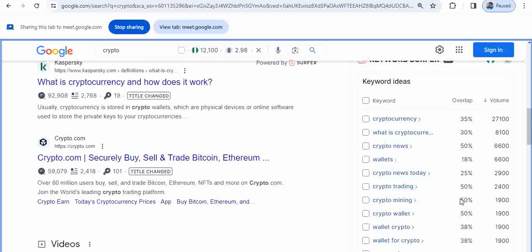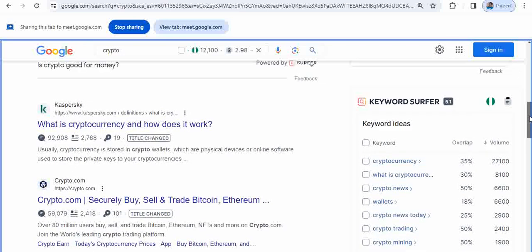Okay, because if you are looking at big keywords now, you would be competing with people like Kaspersky. See, Kaspersky is a software website, a software company. They do antivirus. The company has been here for many years. It's a German company. They make antivirus. They make so many other things. Is it a German or a Russian company? I think German. Can't remember. But what I'm saying in essence is that you'll be competing with people like this that have an estimated 92,000 searches in a month. Traffic, 92,000 people visit this particular website in a month. That's what you want to be competing with your new website. It's not going to work out very well.